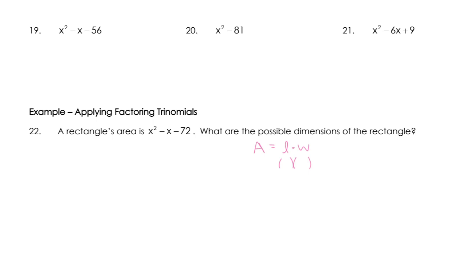I don't know if fancy is the right word, but it's just a different way of asking you to factor that trinomial. So again, we have our two parentheses here. Split x squared into x and x. Second sign tells us it's going to be different. If we do our x, we would have factors of negative 72. So they have to multiply to be negative 72 and add to be negative 1. So then we're going to use 8 and negative 9. And we forgot to fill our signs in here, plus and minus. So then we have plus 8 minus 9. There's your possible dimensions. So one side could be x plus 8, and the other side of that rectangle could be x minus 9.